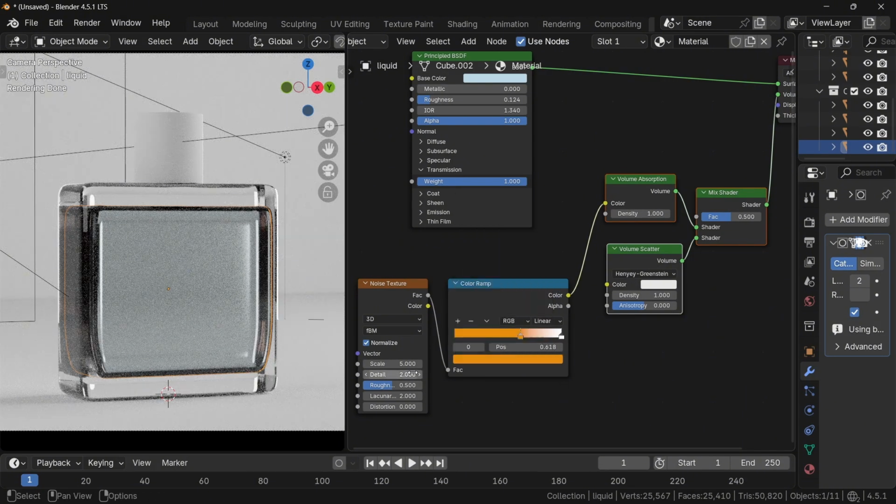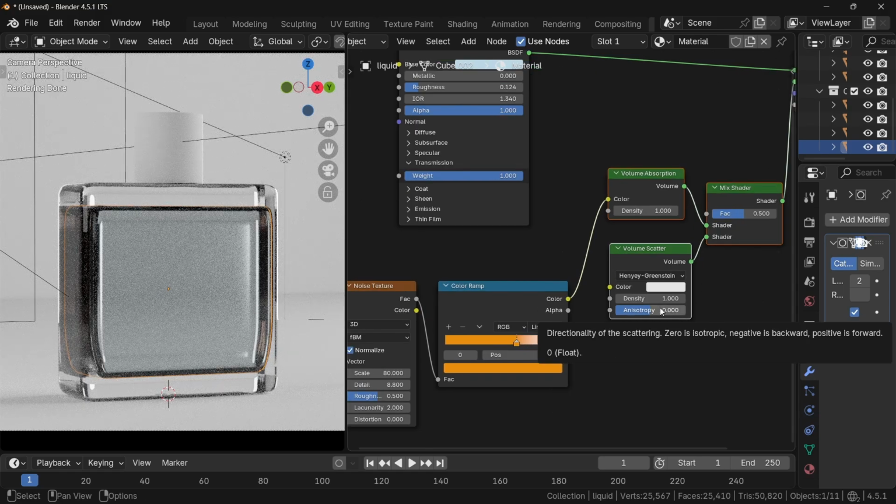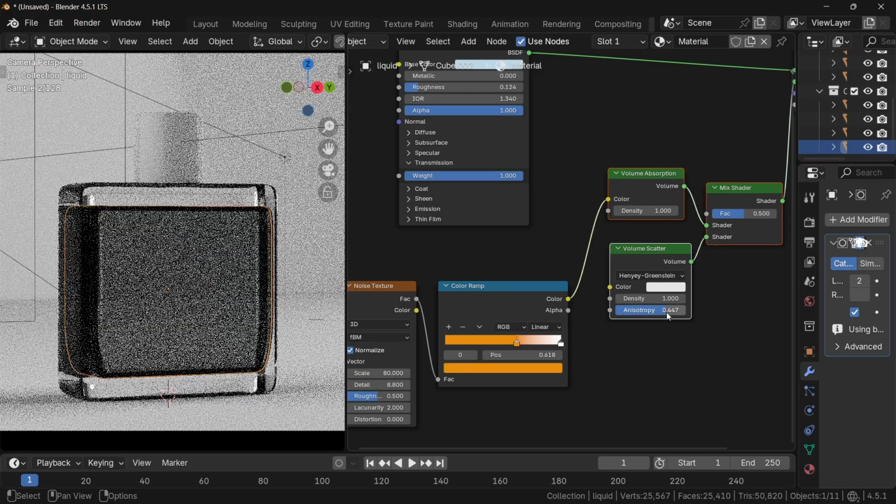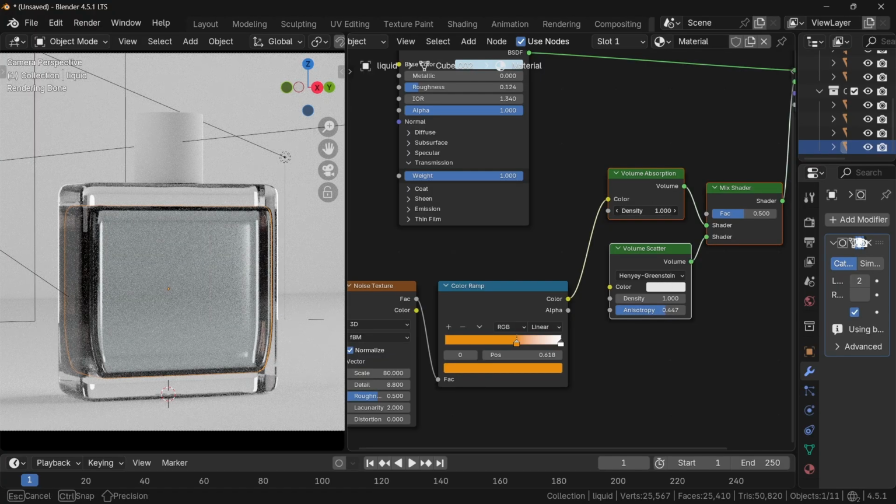I will increase the scale and detail of the noise texture. And adjust the volume's density.